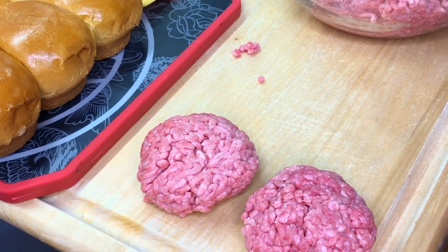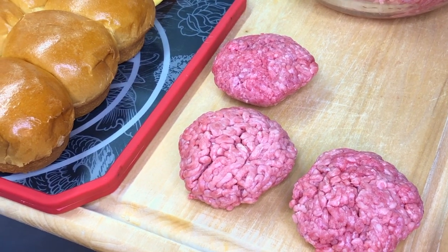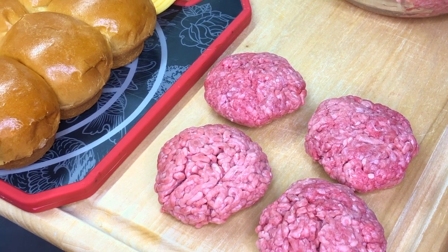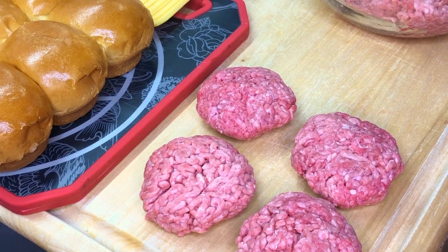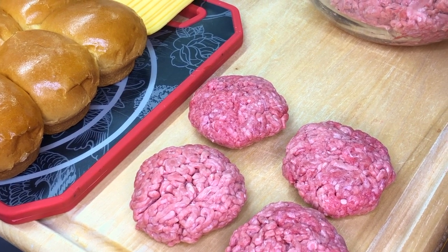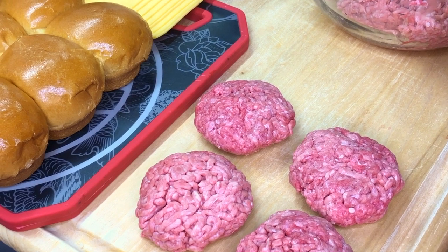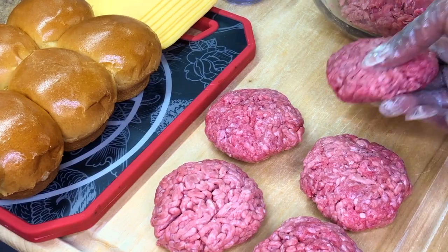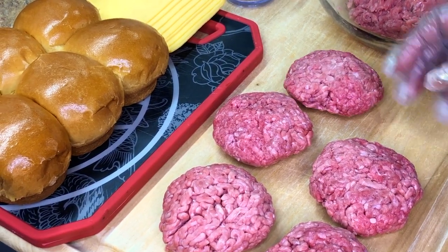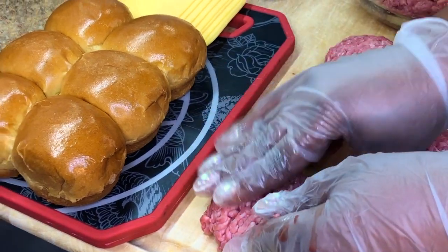And of course, universal recipe. Wouldn't be cooking with Tammy if it wasn't universal, right? So of course, if you wanna use turkey, or should I say ground turkey or ground pork to make your sliders, you definitely can. You certainly can. Put the other one right here, squeeze it in there, move over. Okay, perfect.